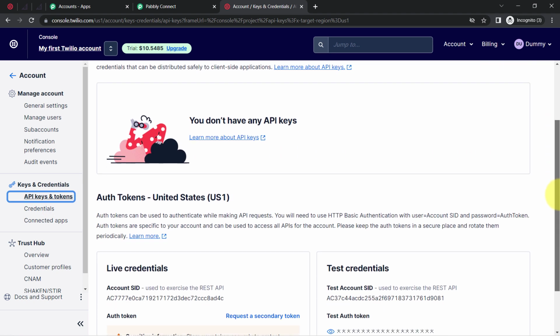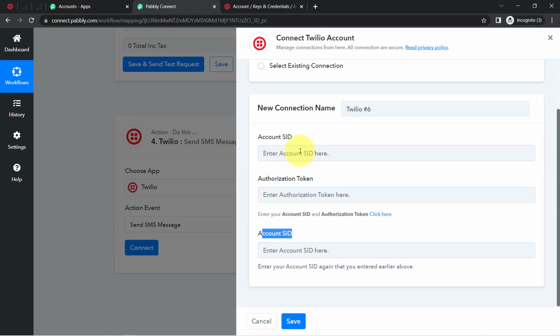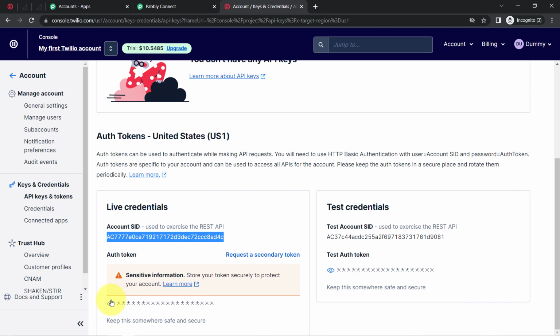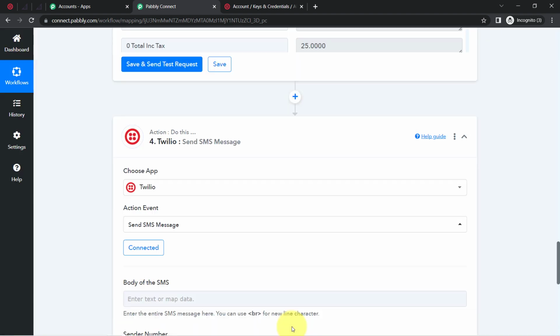Okay, so scrolling down, and here we have the account SID. Copying this and pasting it here at both the places. Lastly, it is asking for the authorization token. So simply click on this eye button, and this is the token which again you can copy and paste here, and this is how you can connect your Twilio account with Pabbly Connect.